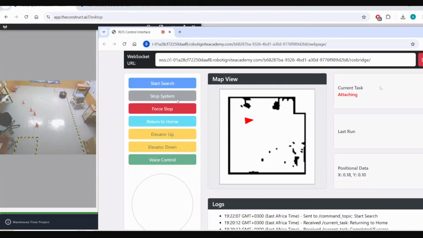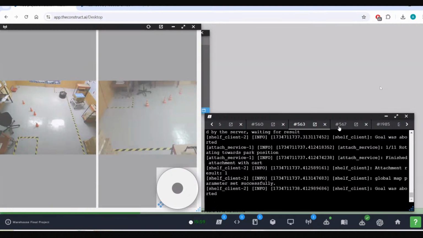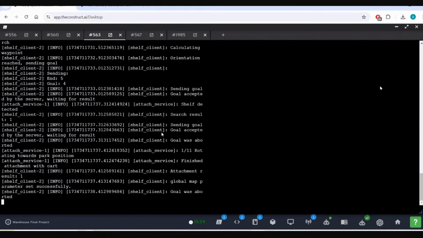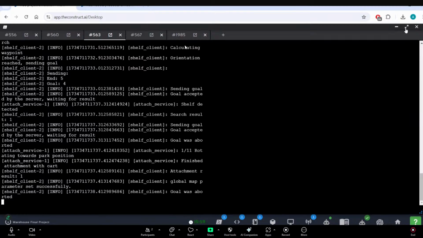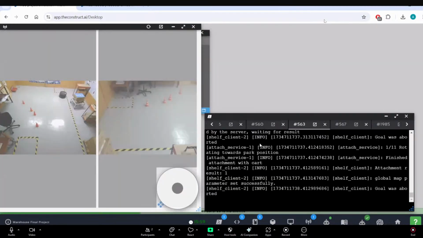Okay, now it's detected. It does this rotation. Yeah, I think the system failed at this instant.